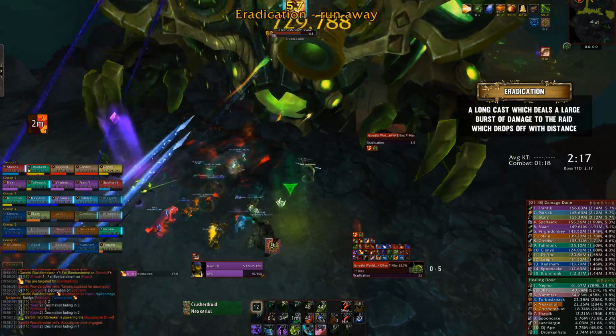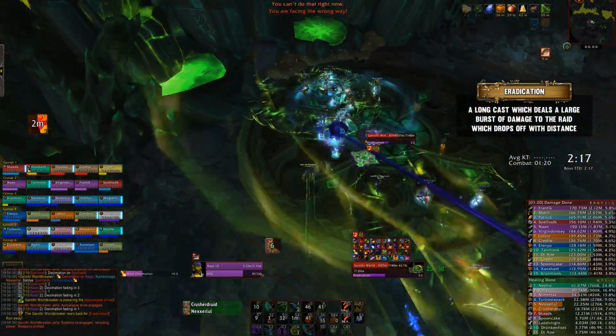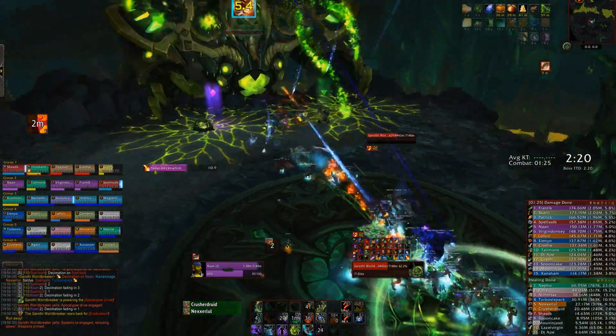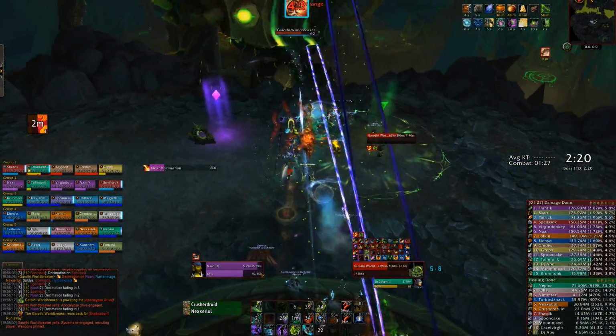This deals a massive amount of damage to the raid, however it does drop off with distance. So the moment that the weapon is killed, you'll want to run towards the back of the room just to survive this hit, and this is where you want to use a first set of damage reduction healing cooldowns.